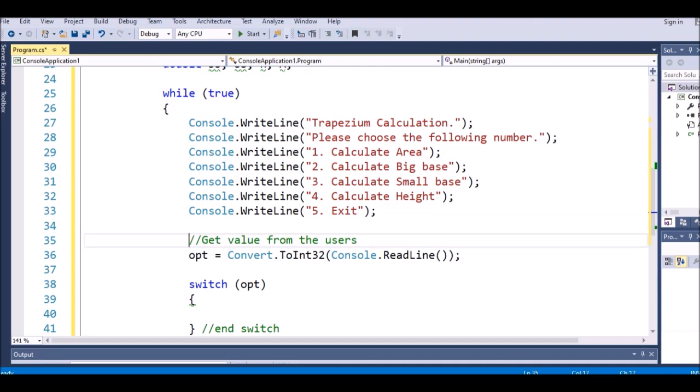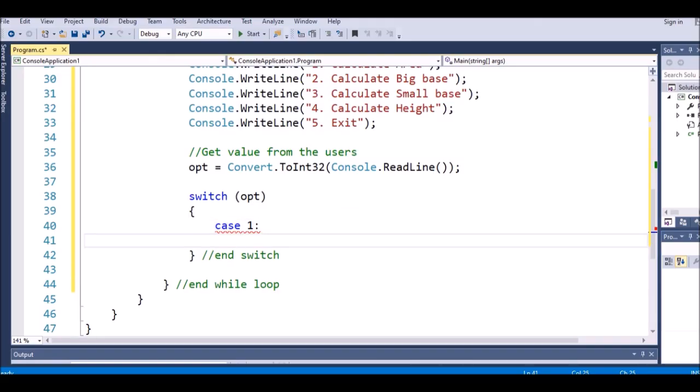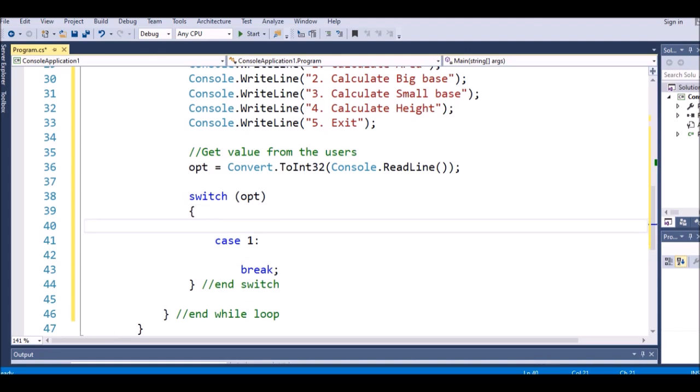Okay, so after that in here we will separate by case, right? So case like this. So case number 1, and here we have and by break like this. So for the case 1, in here you can comment in here forward, right?